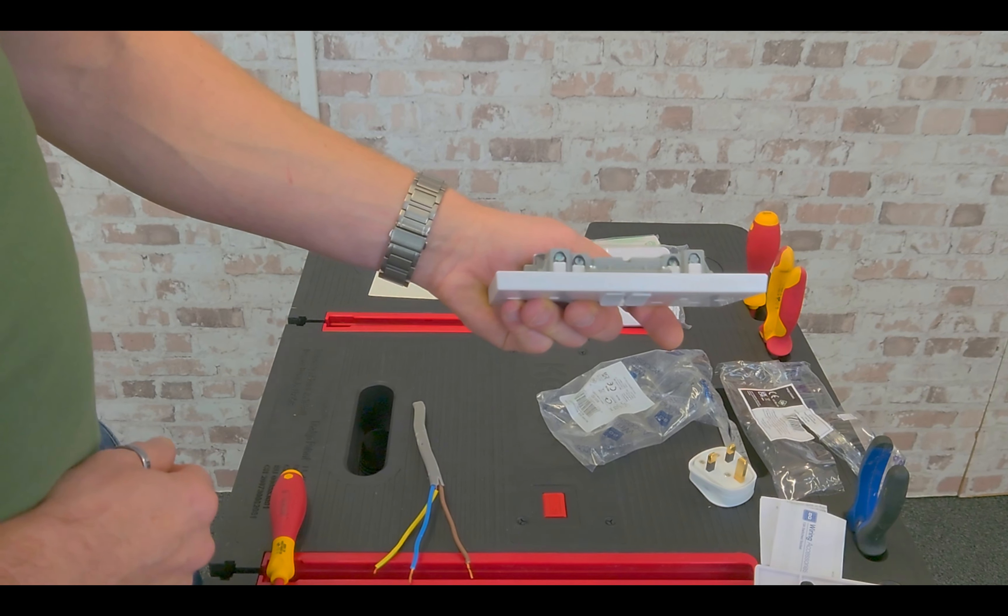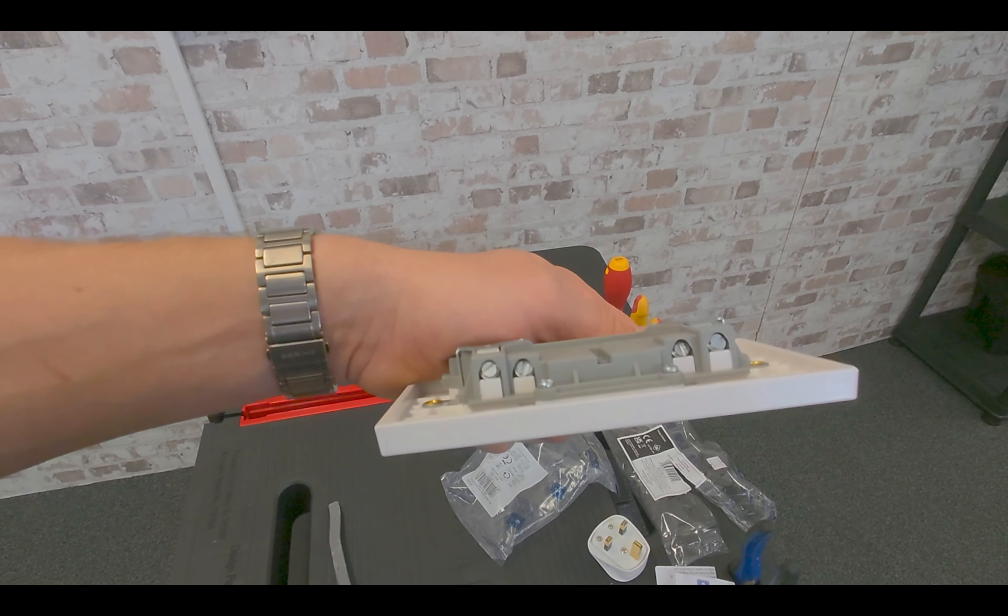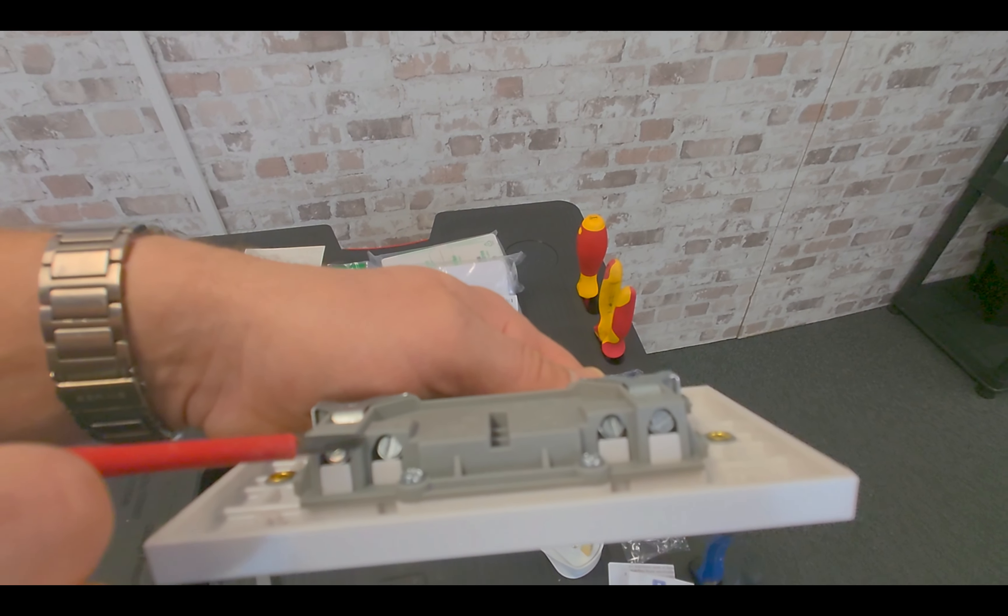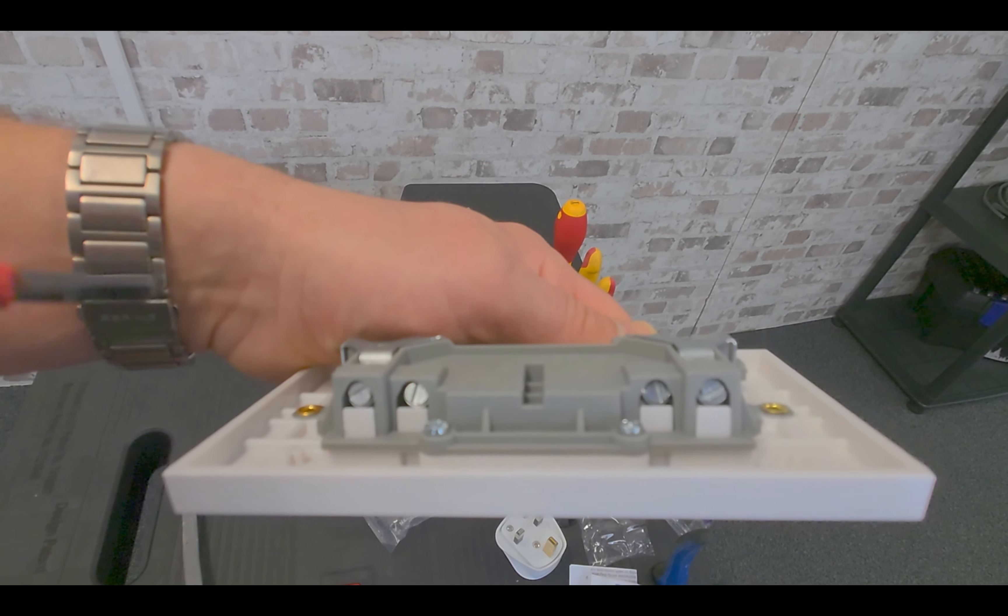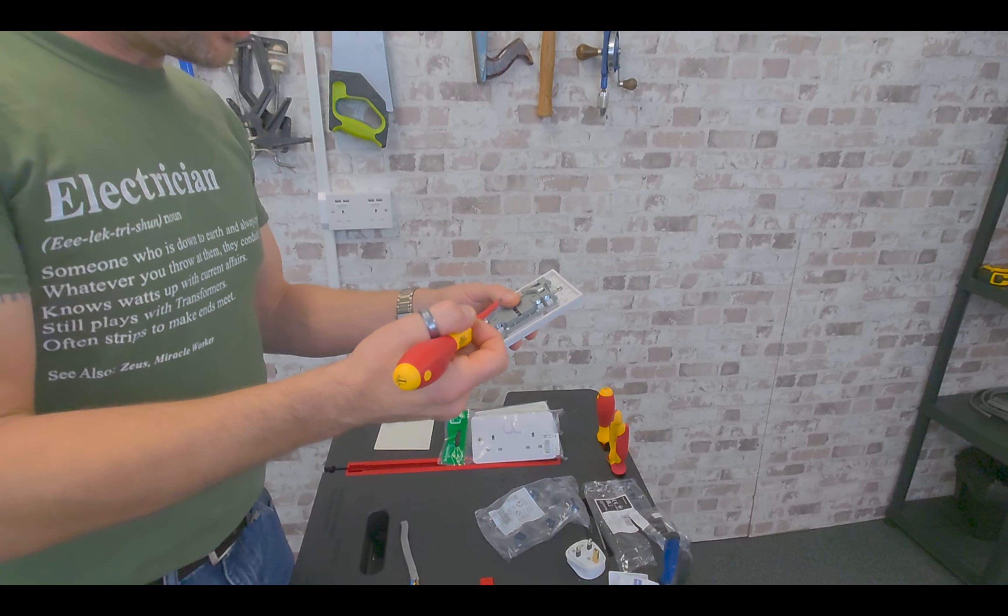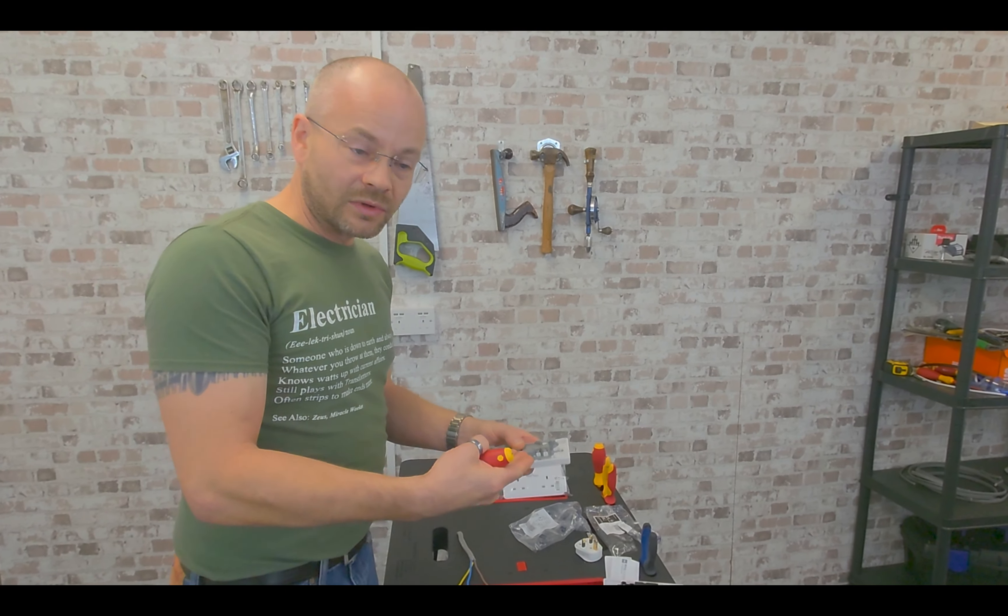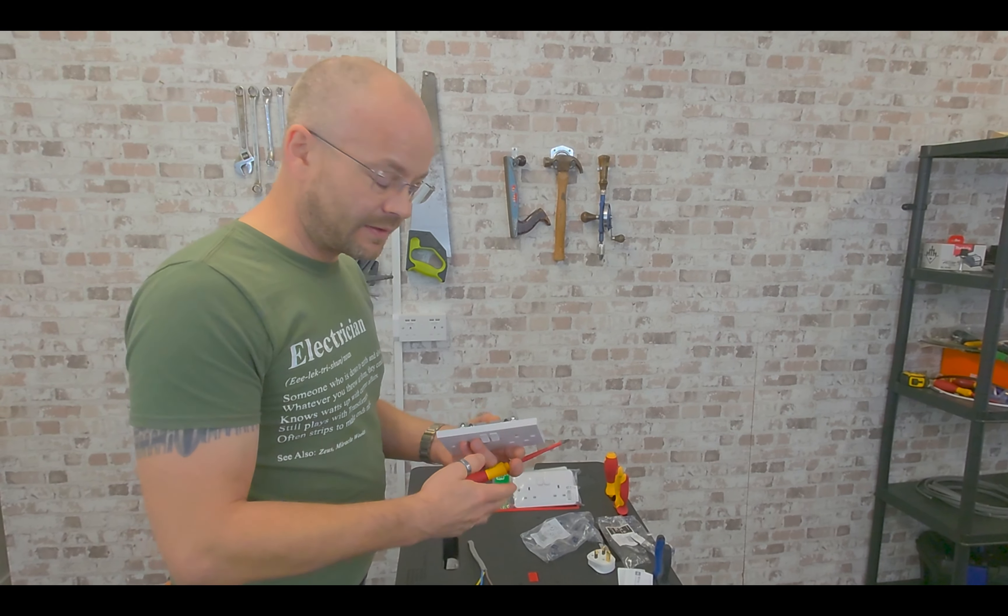Moving on to the screws, if the camera can zoom in. So I've just changed the camera focus to help with this, because as you can see, the collar on the edge of the screw terminals, you can just about see that in there. Now that is so that in transport or when you're unscrewing it or moving them around, they don't fall out, you don't lose the screws. Neither of the other two sockets that we've looked at so far have that feature on them.